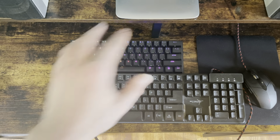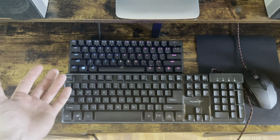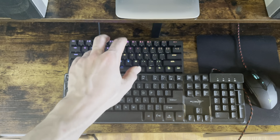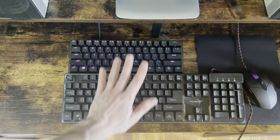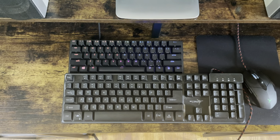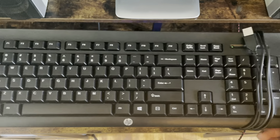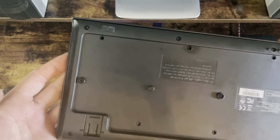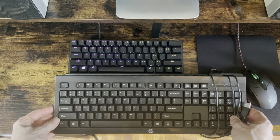The biggest disadvantage is that you can't type as well on a keyboard like this, and also when you're doing diagnostics on a PC and using the function keys, this is not going to be the most fun to use. So I would always recommend having a full-size keyboard always. Even if you don't want it, have it. Maybe not something like this, but a cheaper one, this is a $10 HP full-size keyboard. It's really nice even if you have a working gaming keyboard, if it's not full-size, to have a full-size keyboard. Here's another one. It's actually even bigger.